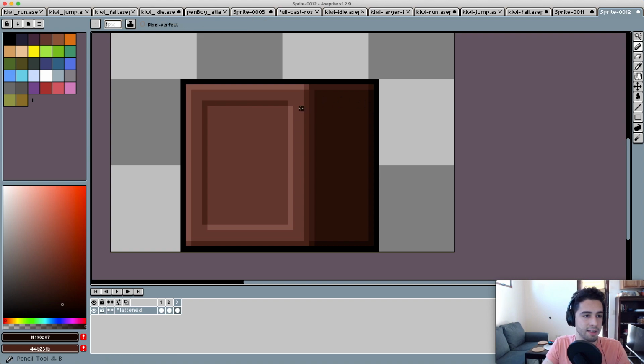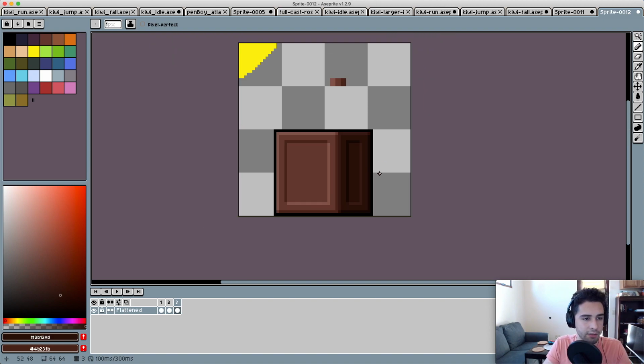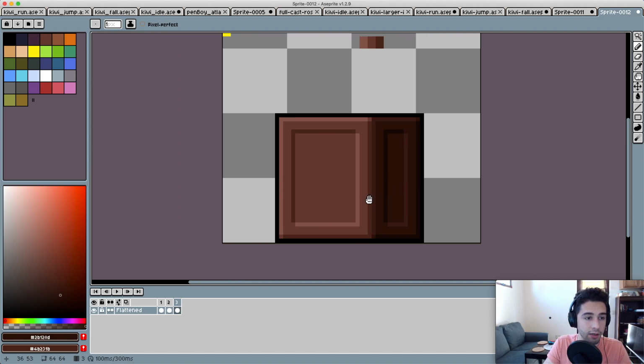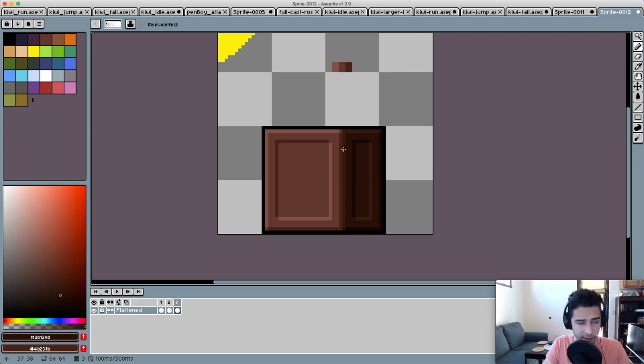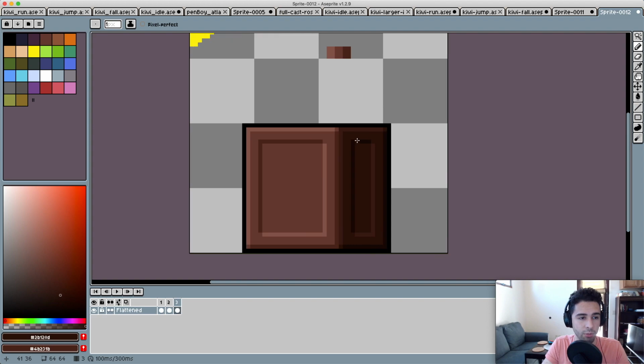So let's do the same thing we did with our ledge here. Our edge here, we're going to introduce this as the side facing the sun, so it's going to be darker. And this is the side facing away from the sun, so it's going to be a little bit lighter. And again, neutral colors in the center. That's up to you depending on how you want to do it. Okay, so here we have successfully created this cool looking box. It has a little bit of depth. These colors are a little harsh, so I think I'm going to try to find some nicer blending colors that work a little bit better.